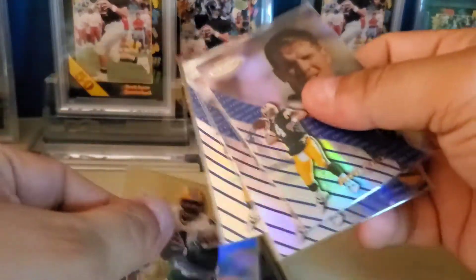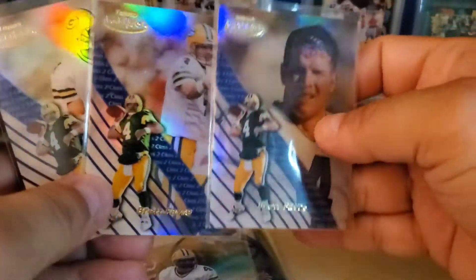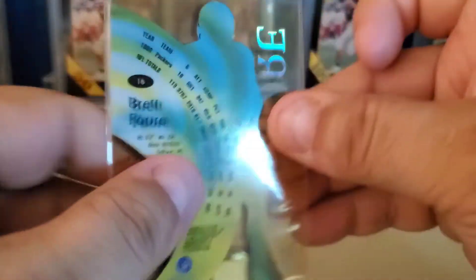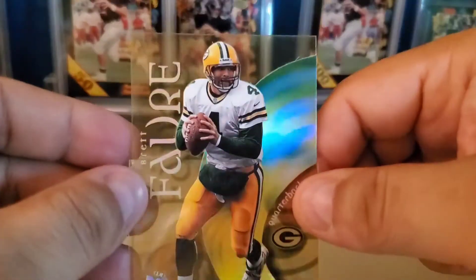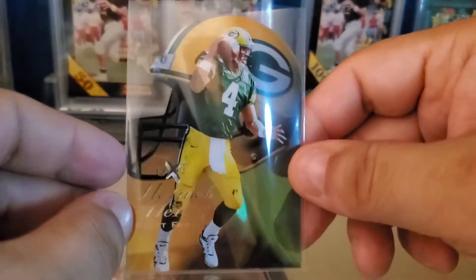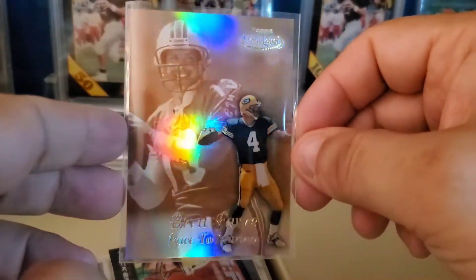'95 Ultra Gold Medallion — great looking card, I like that one. The Blitzkrieg Ultra insert die-cut, and then all three classes — I think this is '99, 2000 — 2000 Topps Gold Label, so you have Class 1, 2, and 3. My favorite purchase was this yellowed EX; I listed it separately from my other ones, listed it just like that — it's a yellowed one. Some people like that, kind of an oddball type of thing. Some of these acetate cards would yellow over the years due to the way the plastic was.